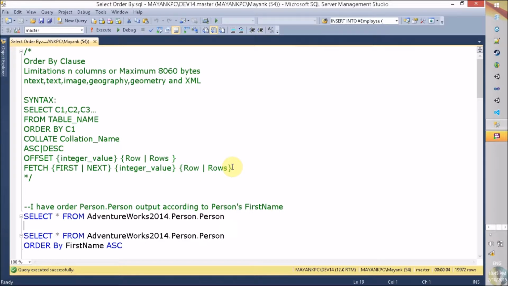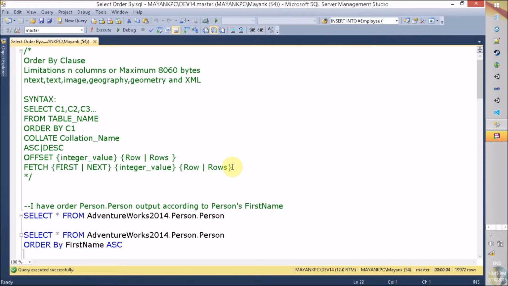Okay, here is the practical example. Select star from AdventureWorks.Person.Person. This is my select statement. In this I am retrieving all the columns of the Person.Person table. Order by first name, and I want the order in ascending order.